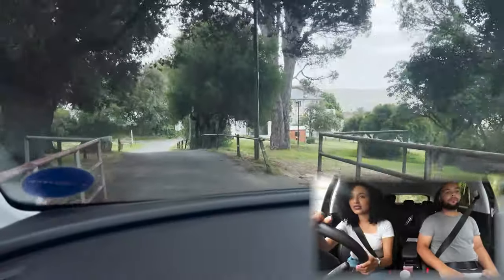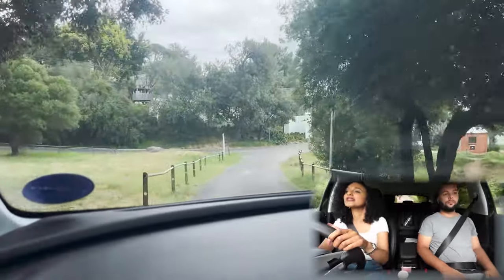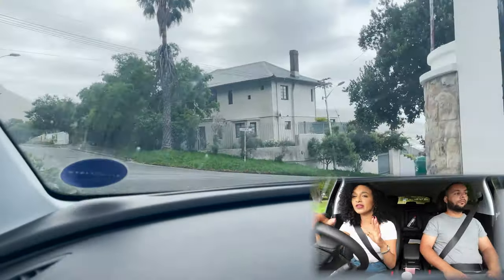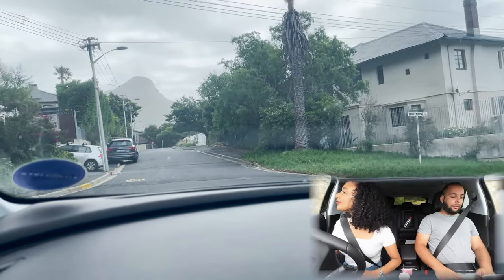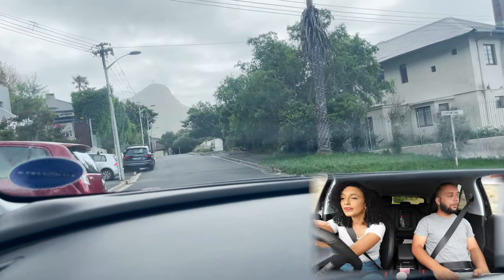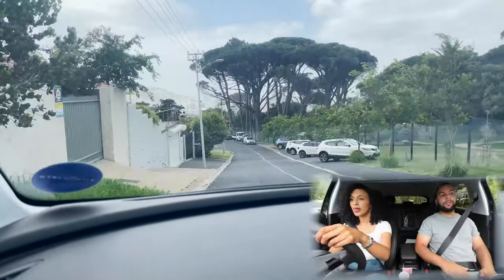So this is a 1.6-litre four-cylinder, powered by a six-speed automatic gearbox. I don't want to speak too hastily on the drive because I want to get a real feel of it. But so far, Nia — your thoughts? You've really driven this car. It's very, very nice — up there with some of the nicer small SUVs I've driven. I think you're going to feel the same. The suspension is beautiful.